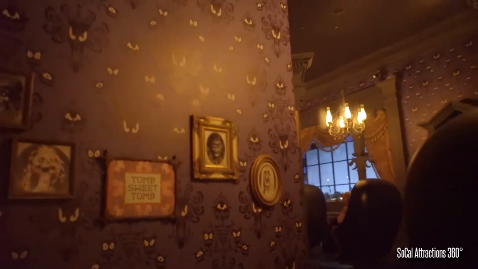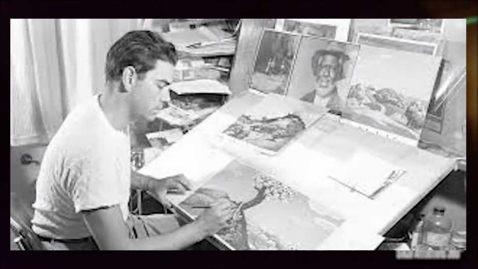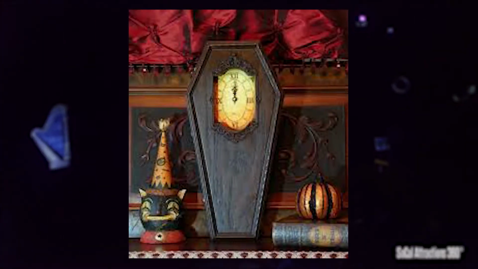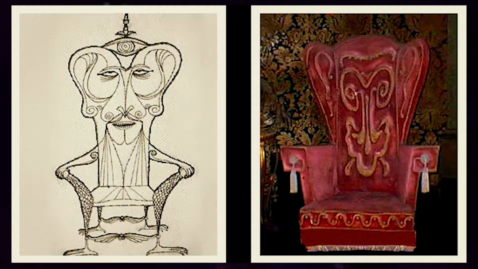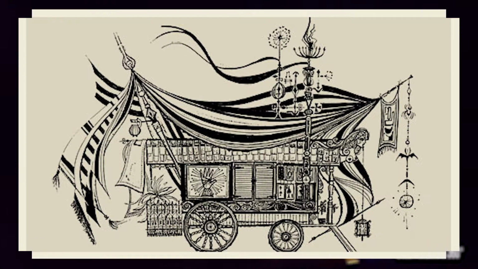This project ended up bringing in several more Imagineers before it was built, including Marc Davis, X Atencio, and Claude Coats. At this point, Rolly showed Walt Disney several of his very strange ideas, including bizarre objects like coffin clocks, talking chairs, man-eating plants, candlemen, living gypsy wagons, and a mirror with a face.